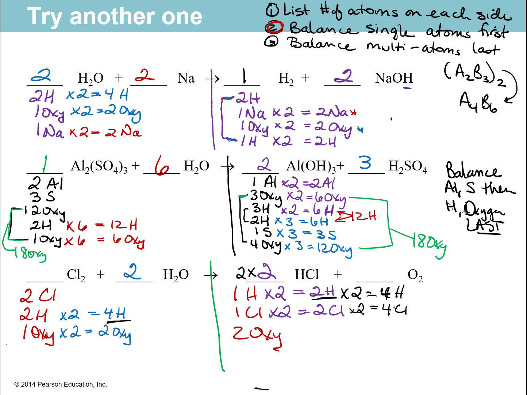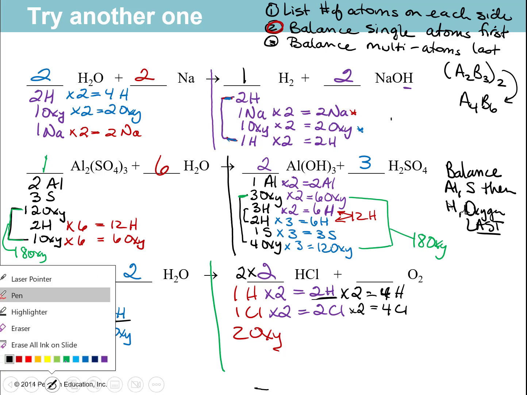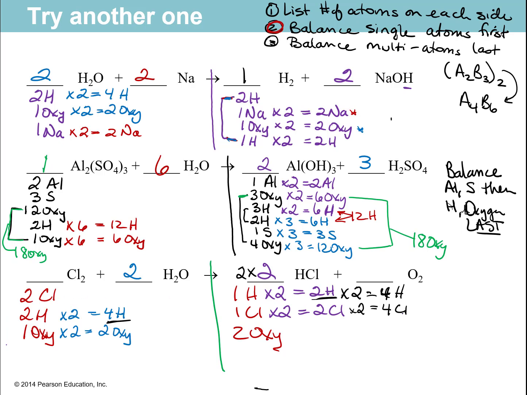And so now you're like, well, now I just messed up the chlorines. That's okay. Because now, when we finally get to the point of balancing the chlorines, 4 chlorines on the right side, 2 chlorines on the left, what do I multiply this by? 2. That's going to give me 4 chlorines. That 2 goes here, and it doesn't mess anything up. 4 chlorines on both sides, 4 hydrogens on both sides, 2 oxygens on both sides. I don't have to change this, so it can just stay a 1.